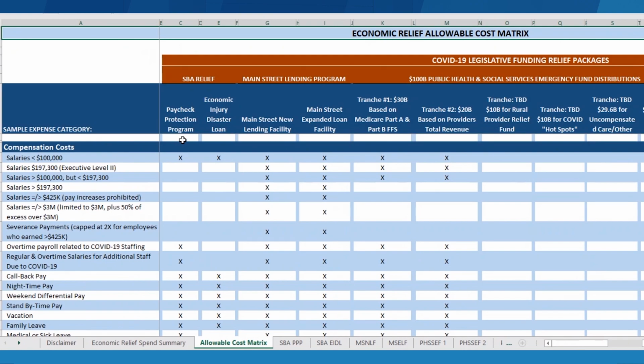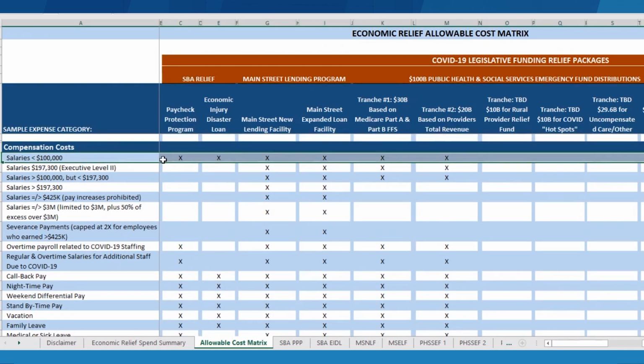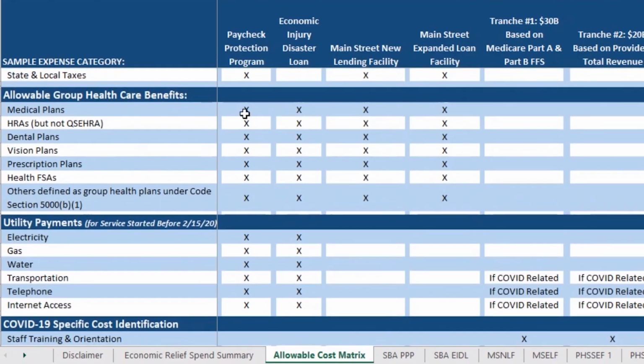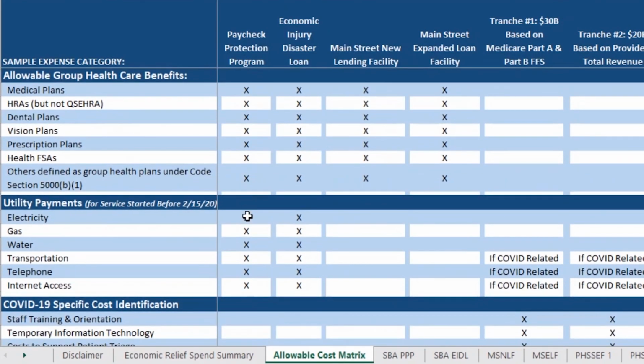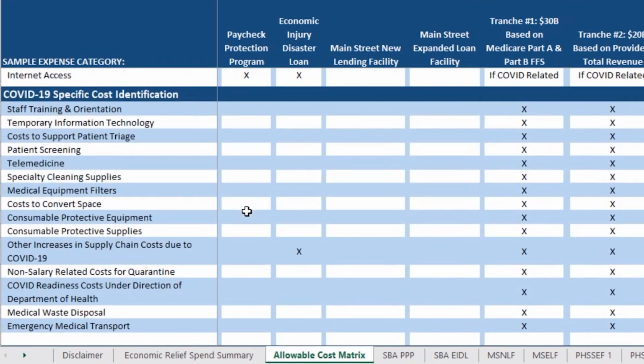The second tab, which is the allowable cost matrix, is a summary of the various economic funds and their allowable cost. For example, under the PPP loan, allowable costs are marked with an X. Allowable costs include salaries less than $100,000, overtime payroll related to COVID-19 staffing, utility payments for services prior to February 15, 2020, and many others.